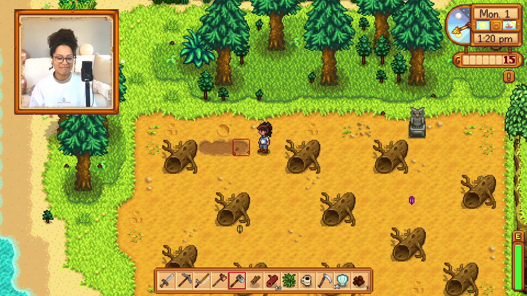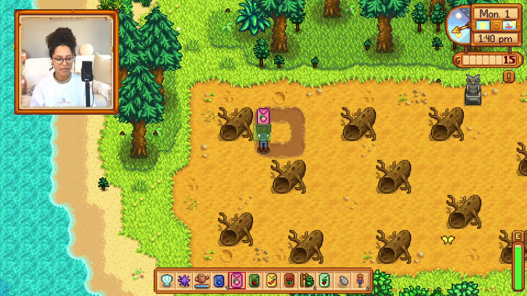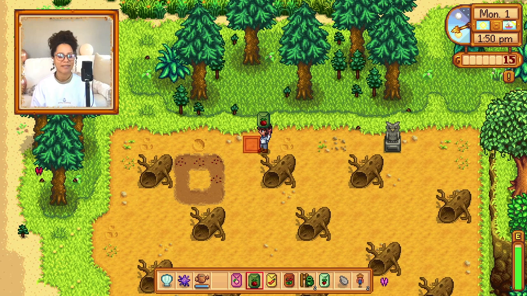Sorry. Gonna have ugly logs all around them, but I'll try and organize them, I promise. Look, I'll only do blueberries here. Oh, I need to get fertilizer. Okay, I'll do melon. I only have one melon seed? Why did I do that?